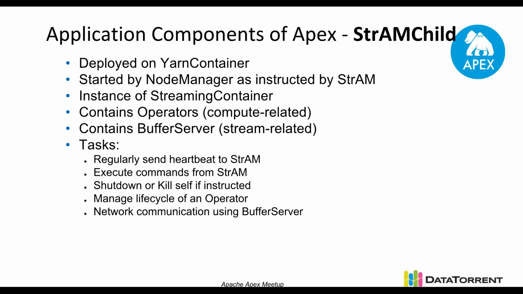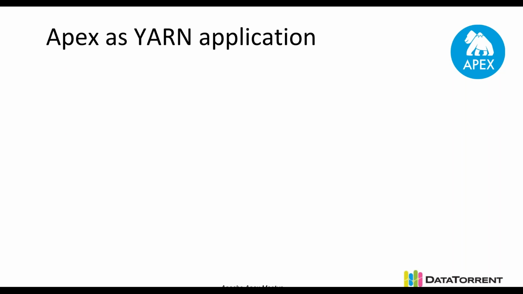So the STRAM child, we just saw, will run inside each and every container. What are the responsibilities of a STRAM child? It has to host the operators and the buffer server. Operators are the logical units where processing will be done, and buffer servers are the pub-sub queues which connect operators. So when there are multiple operators connected to each other, whenever one operator is done processing the data and cannot push it to the next operator which is sitting in some other container, the buffer server will host the data in the meantime. It will act as a queue and will help you move the data from one operator to another operator.